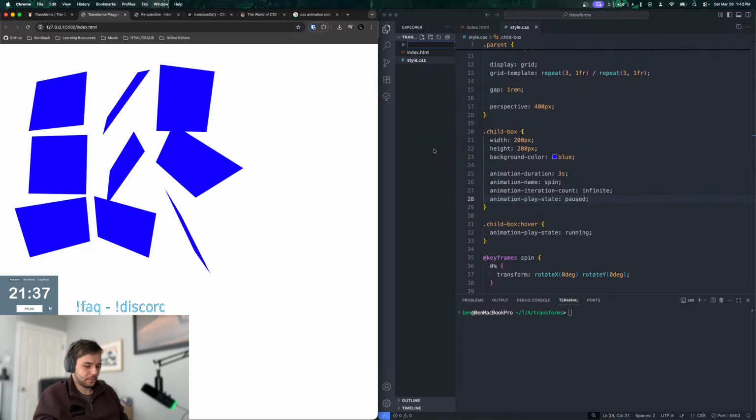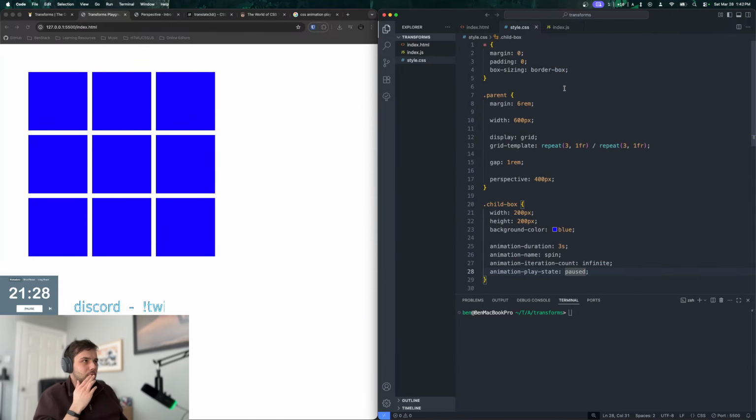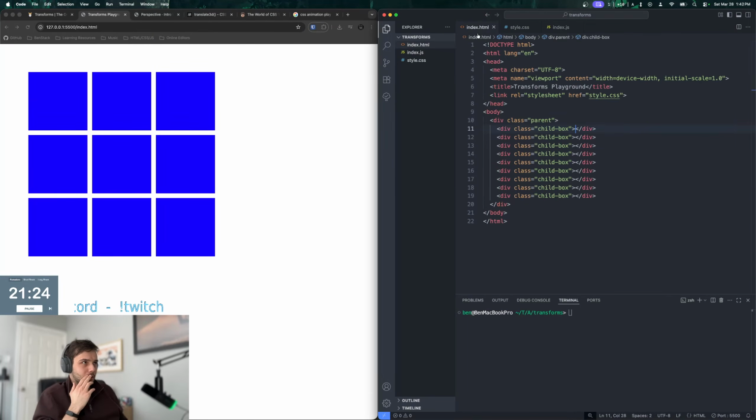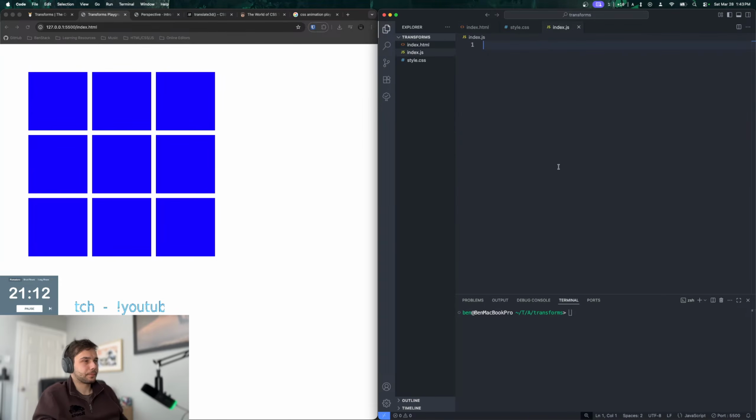That's fair. Here, we'll add some JavaScript, I guess. And I'm not going to do TypeScript because this is just a small thing. So we'll do script, source, index dot, defer.